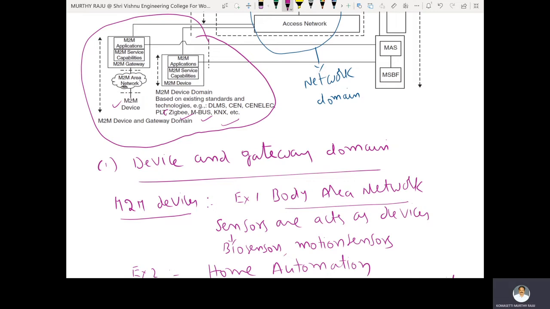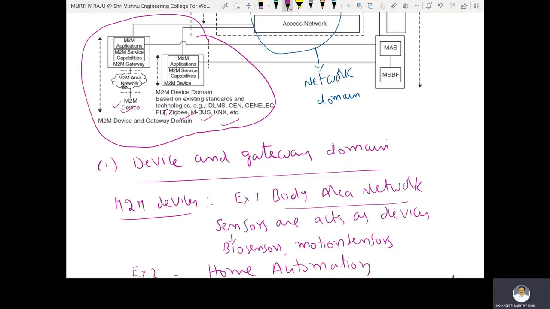These are some M2M area networks, machine-to-machine communication area networks. These are the networks at the home side, user side, which are used to connect the machine-to-machine communication devices.